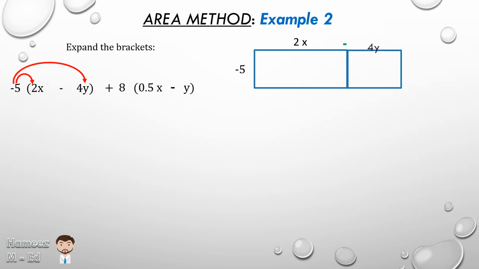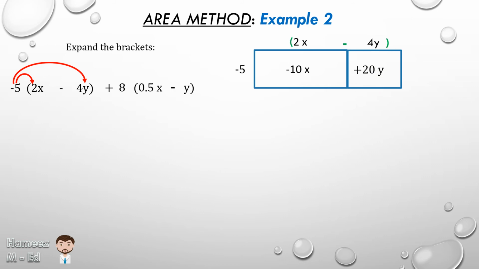So that what will happen is when we use an area of a rectangle, which is length times breadth, then we will say minus 5 times 2x, and that will give us minus 10x. And then when we multiply for the area of the second rectangle, 5 4s are 20y, and we have a negative here and another negative. So two same signs will mean that we will add. So we will get plus 20y.